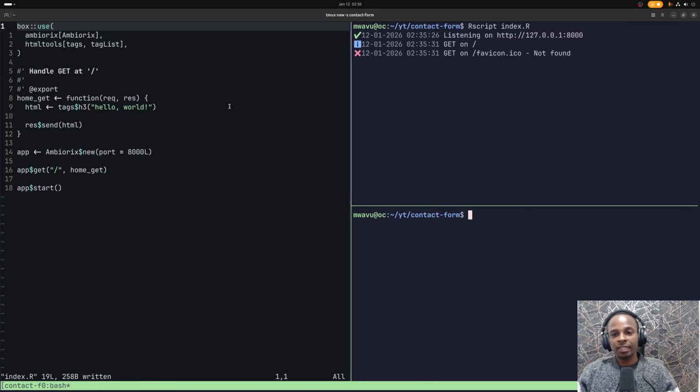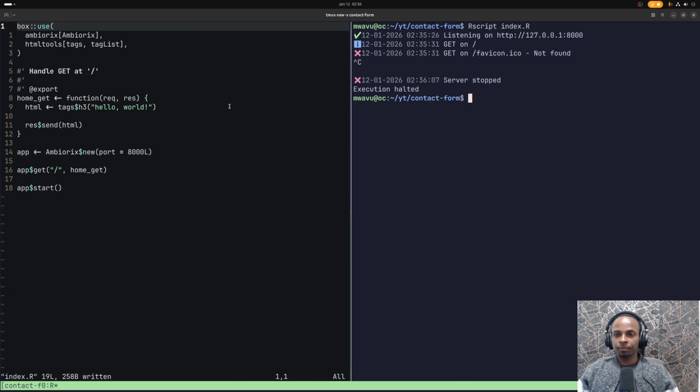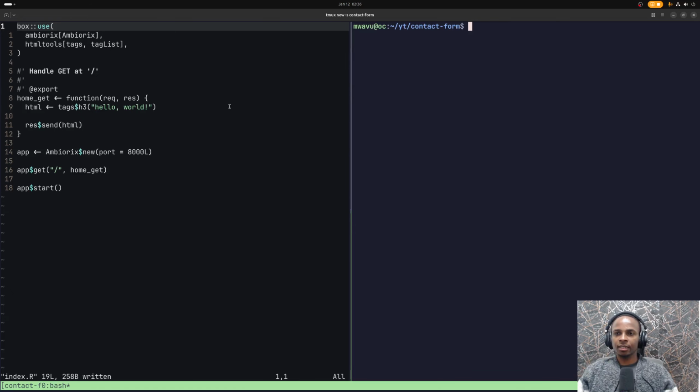So let's go ahead and create those. So I'm going to stop the application, and then let's do mkdir. I want ui, then I want controllers.